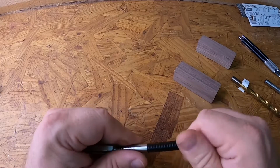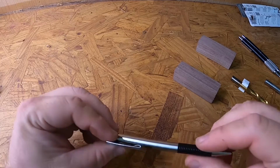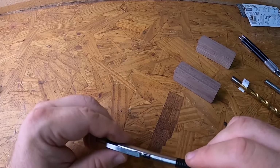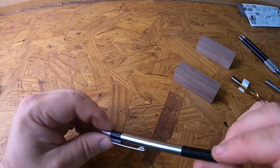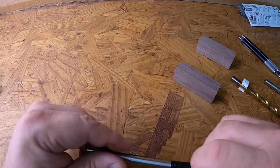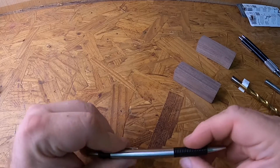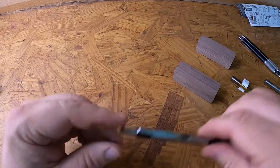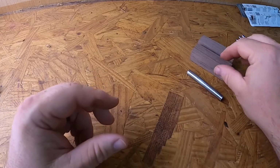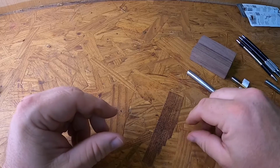And if I figure out what bushing to use with this one, I'll add it to the comments in the future. This is the fairly standard size, I think, for all their lower end pens and pencils you tend to find in bulk stores. So it may be something worth following up as well. Maybe work out something to improve the grip here, maybe plate it or something. But I'll go ahead and get these glued up, and when that's done and everything's prepped, I'll do a quick speed run on putting together the pen and pencil set.